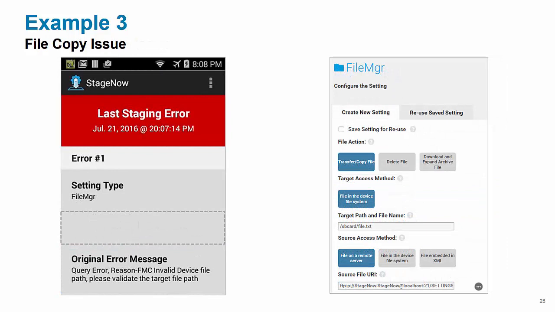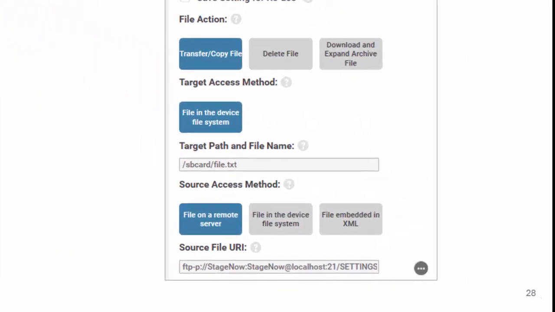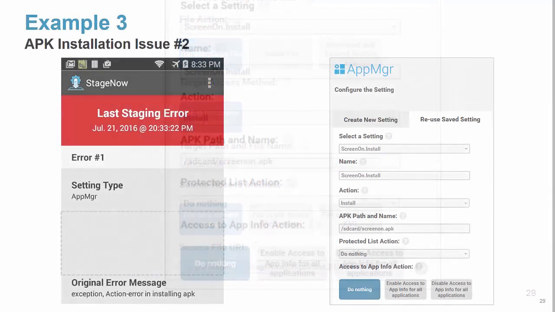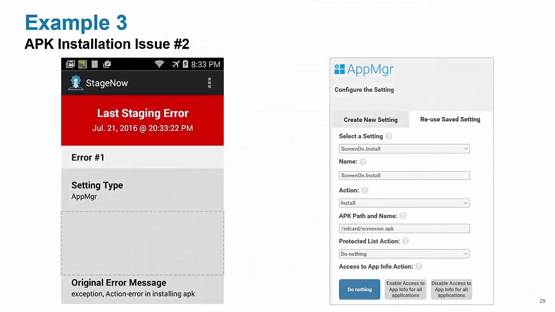Here's another example. This time we will make it harder for you and blank the suggestion. Can you guess where the problem is? Another typo and tool and the enhanced error message. Make sense? Also note the FTP username and password that can be used to manually test StageNow FTP server connectivity. Okay, those two were easy. Their main goal was to demonstrate how useful the error messages can be. Now to the more interesting case.